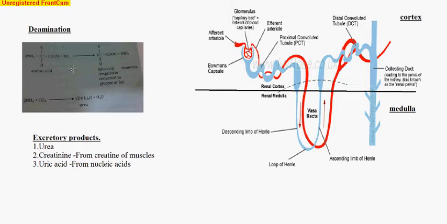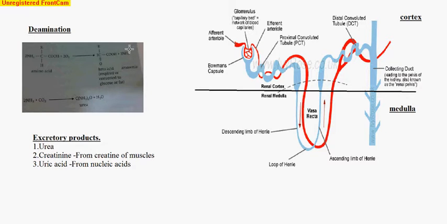So deamination is simply the breaking down of the excess amino acid by oxygen into keto acid and ammonia. Okay, the same amino acids that we take in, the ones that are broken down from proteins in the digestive system, right? Those amino acids are then broken down by oxygen to give keto acids and ammonia. These keto acids can be respired or converted to glucose or fat.